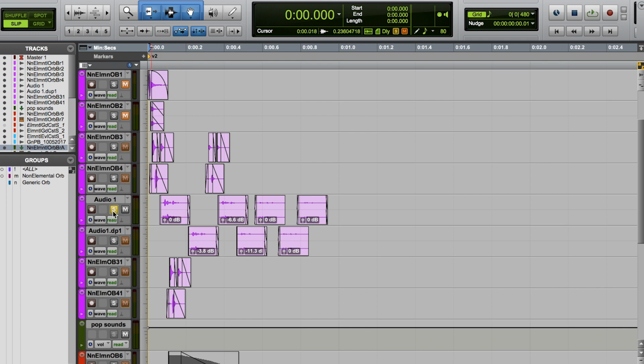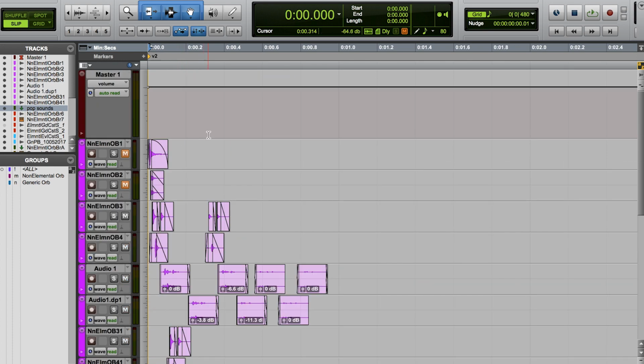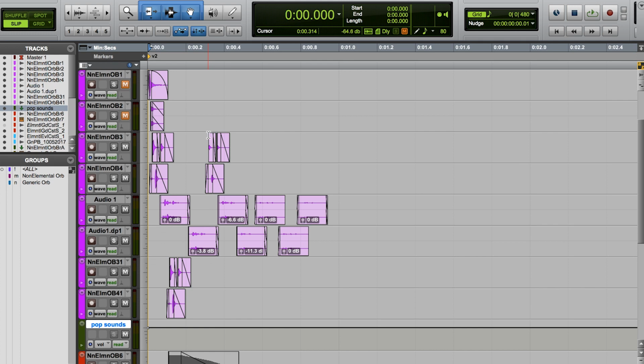Let's listen to these together. And then all the sounds together. And that's basically it. I have all these routed to this aux. I have that solo saved again. That's so I could process these differently than this sound and whatever else was with it. Then I'll have it all feed to the master track. That's a good example of how I copy and paste things and make a collage of sound to make my sound effects. So let's go on to the second one.